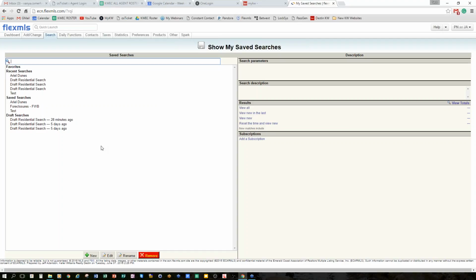I know some agents like to create more generic searches for, let's say, 3 bedrooms, 2 bathrooms, like this one here in area dunes.